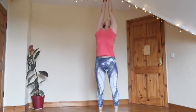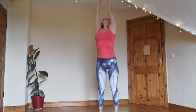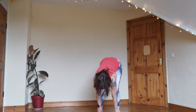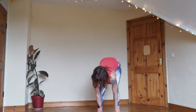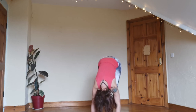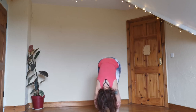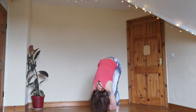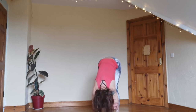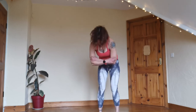Bring your arms up, look up, bring your arms back behind you, little back bend, and then fold. And if you can't touch the ground, bend the knees so you can. If that's not accessible, grab onto your shins. Let your head hang. You can do ragdoll as well.